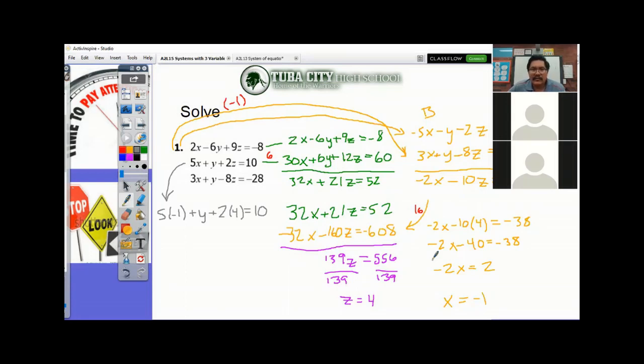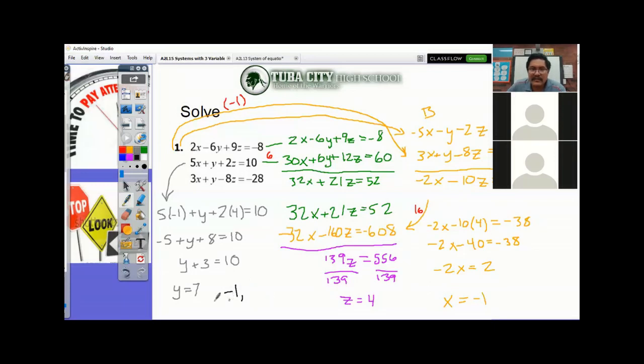So z is 4 and x is negative 1. So let's go ahead and plug these in. Negative 5 plus y plus 8 equals 10. And combine these two. 8 minus 5 is 3, positive 3. And now I just got to ask myself, what number plus 3 gives me 10? And if you're good at addition, you'd know that that was 7. So there we go. We have all 3 of them. All right. Finally, after all these years, we have all 3 of them.